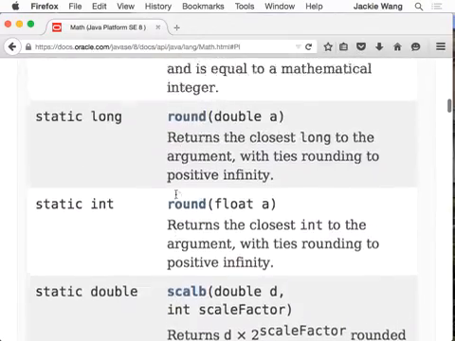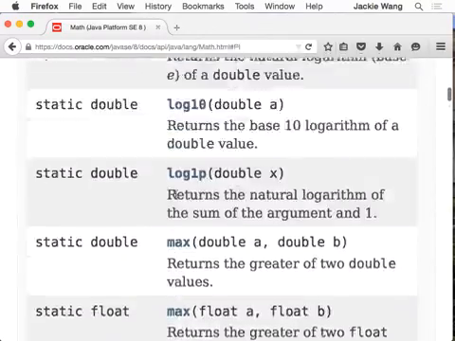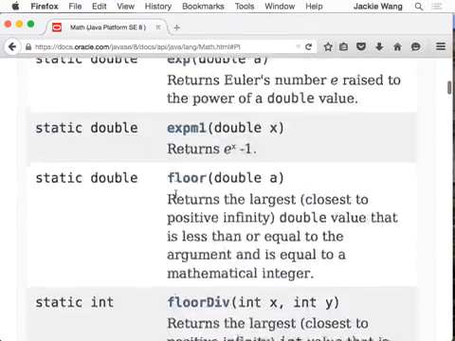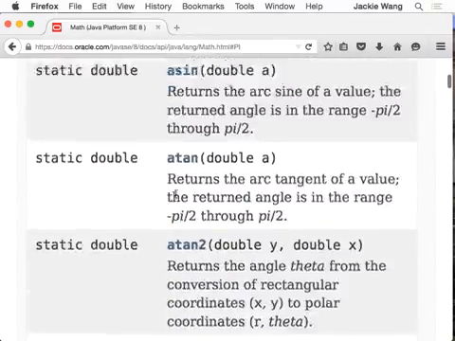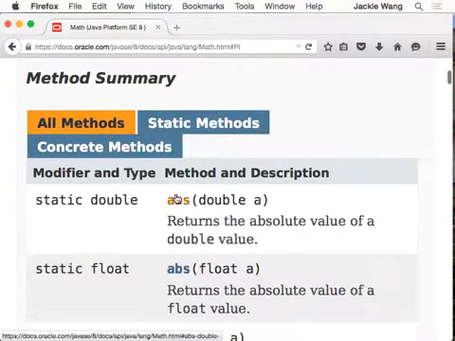If you scroll up on the page, you will see there's a section called, let me just go back to the very beginning, something called method summary. So method is a very common word in Java. I'm also going to talk about methods later on in the course, also after the holiday. But for method, you can think of that as a function for you to use, like what you learned in math class back in high school.